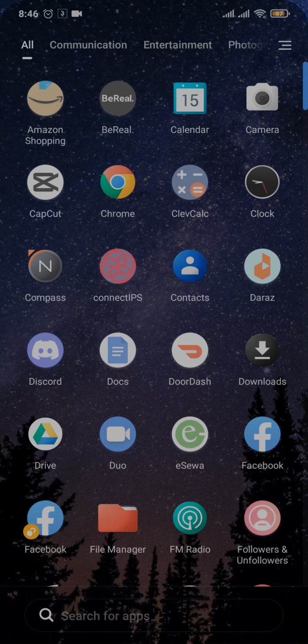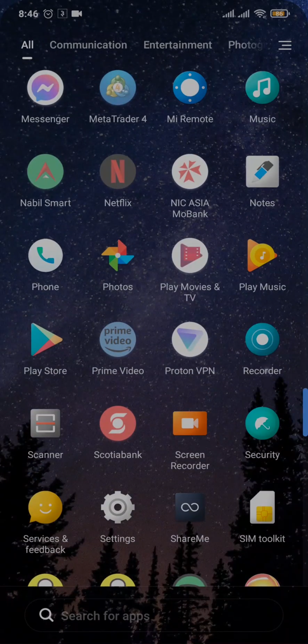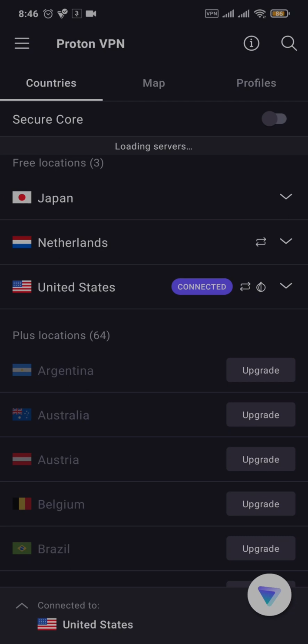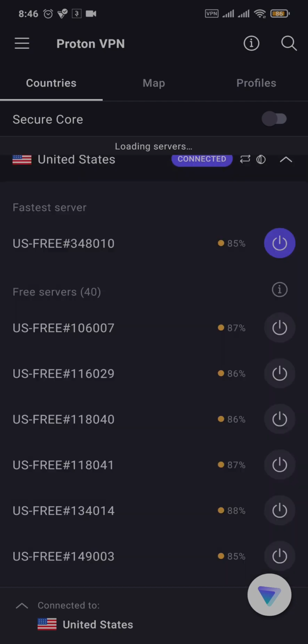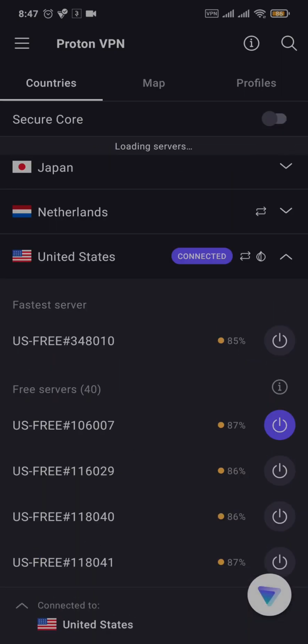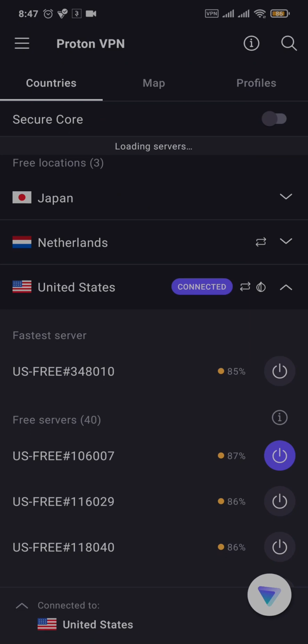You can connect to a VPN of different countries or from different locations of your country. You can use a free VPN or a paid VPN if you have. Just open up any VPN that you want, and then you can connect to a server or a country inside of the VPN. Even if you're connecting to the same country, if there are multiple servers in that country, you can also try connecting to it.